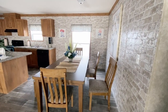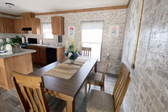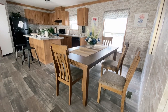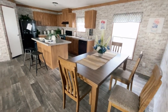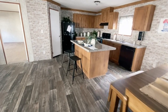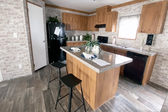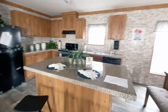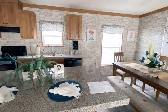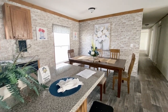Now as we enter into the dining room, this is a large table — that's how much space you have. This table seats six and it's a long table, so you have room in here to entertain. Over in the kitchen, love the color of the countertops. You have an island there for two, and it actually has overhang on the side as well, so if you want to put a stool on that side you absolutely can.